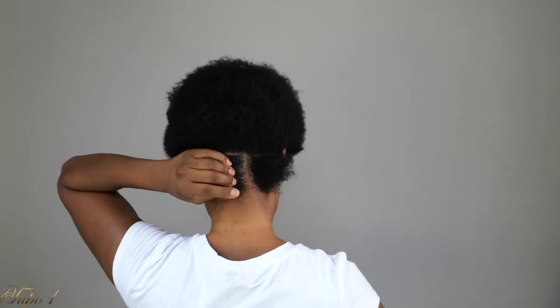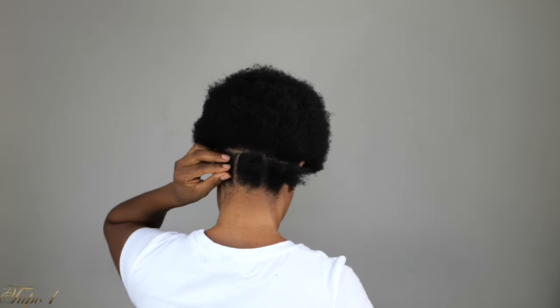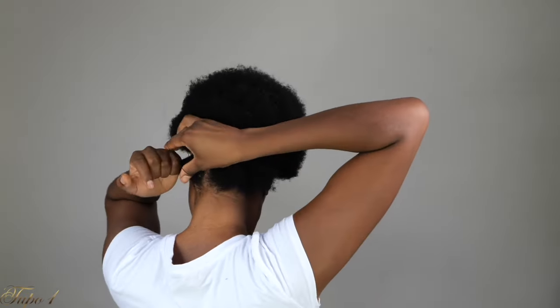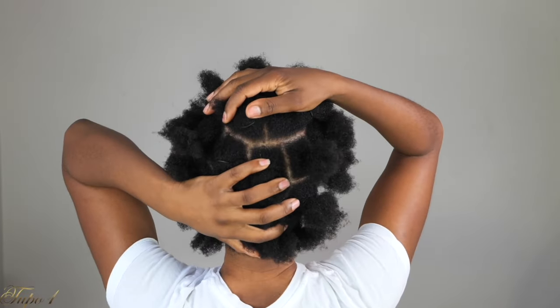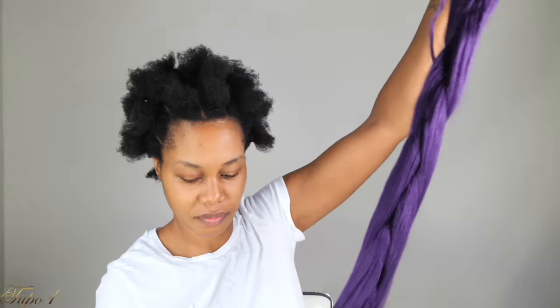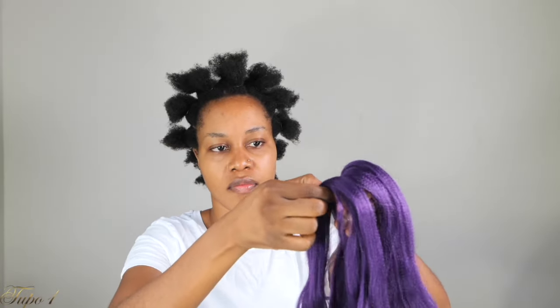Once I'm done, I'm just going to be using the rubber bands to hold the hair. I'm going to stress this again — we're not using rubber bands permanently, I'm just holding the hair. I use the technique of using my rubber bands to hold the hair, but not using the rubber bands when I'm braiding. I have about 33 sections in my hair and I'm going to be using this expression hair. This is color violet. I use two packs of the expression hair — one pack I'm cutting into three, and the other pack into two because I wanted the longer pieces to be on the top.